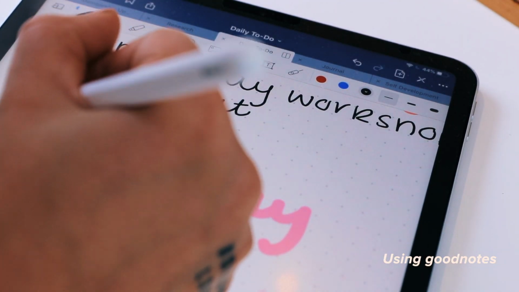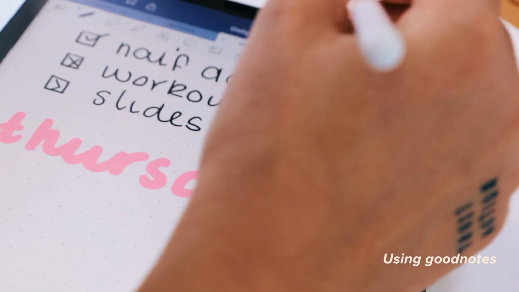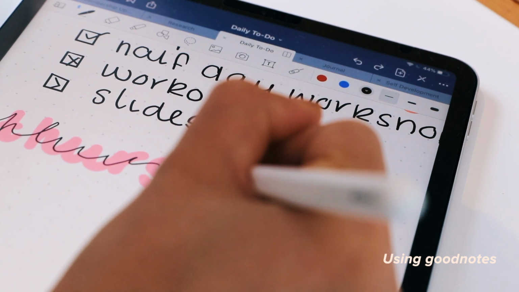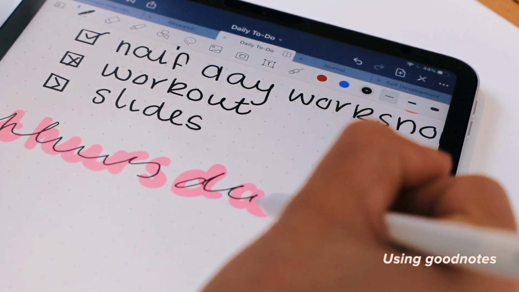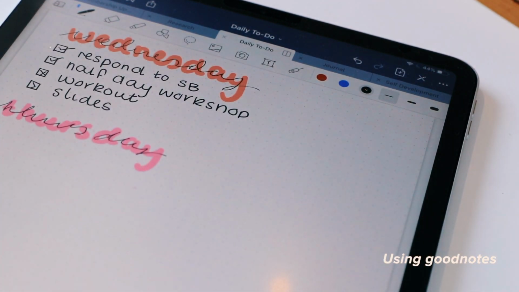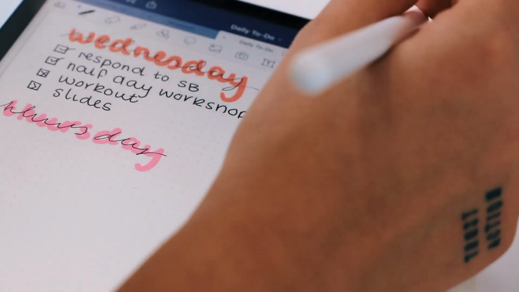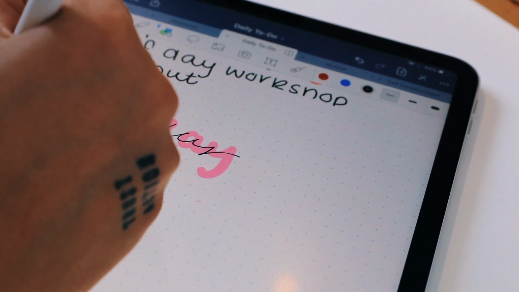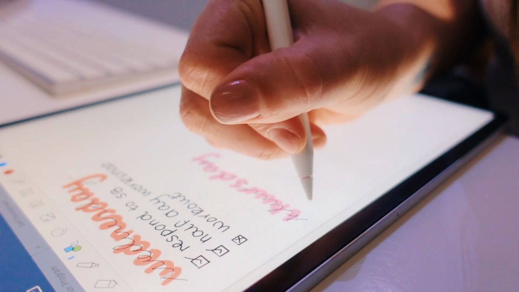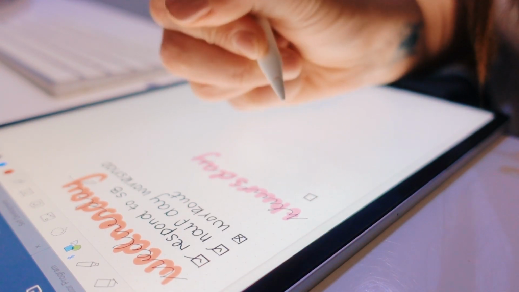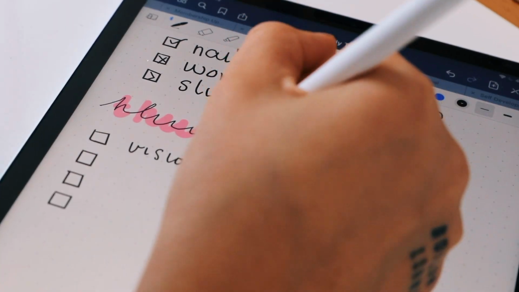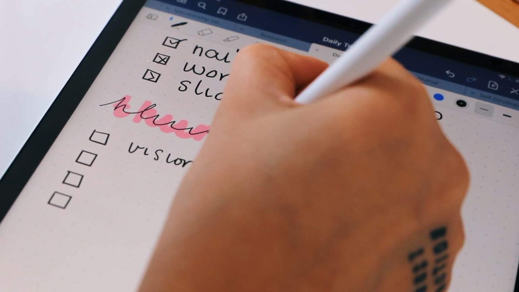So basically what I do with my bullet journal checklist daily to-do list is I really just like to create myself a really nice header. I take my time with this because it just makes me feel good, and it makes me again want to revisit my notes even more. And when I'm using my iPad, I use the dotted paper so that I can simply create boxes using the square feature in the note-taking app that I use, and then just write out all of the things that I essentially need to do for that day.